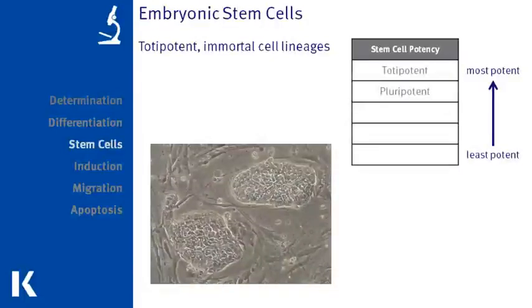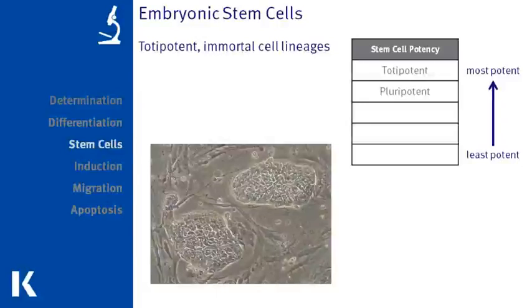Pluripotent cells are slightly more differentiated, and an example of a pluripotent cell is a mesodermal cell in a gastrula. A mesodermal cell can become any variety of cells in systems like the circulatory system, musculoskeletal system, or anything else the mesodermal germ layer becomes.